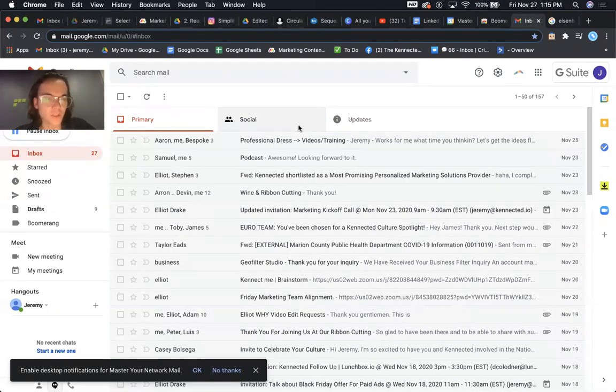But the last one of those, whether you do it immediately, do it later, or delegate to another team member so they can do it, the last one, archive, is really, really important. If you've ever heard the concept called inbox zero, it's a powerful concept, but it's pretty simple as well. People who subscribe to it have so much peace and clarity, and they're on top of so many of their emails.